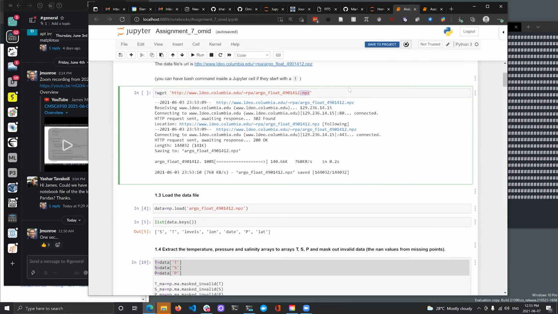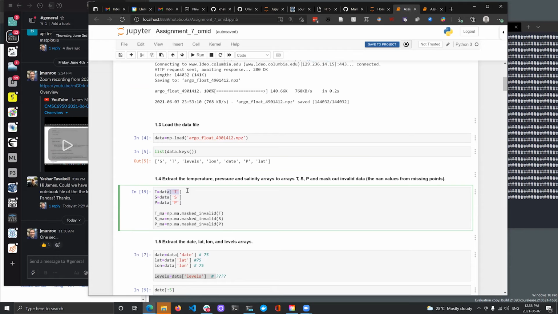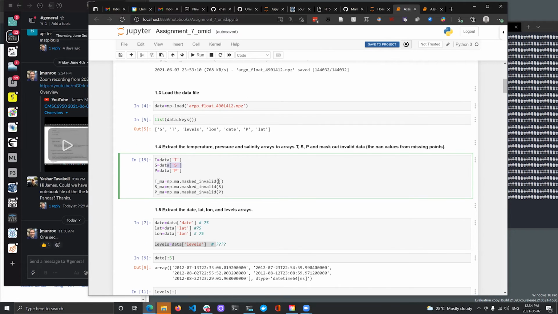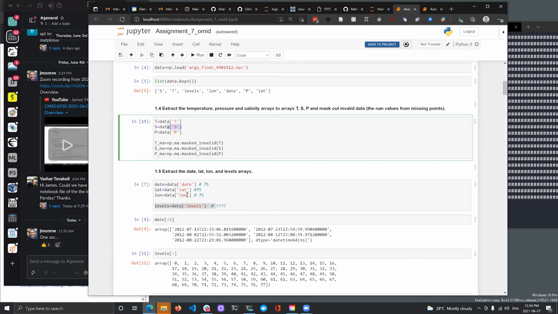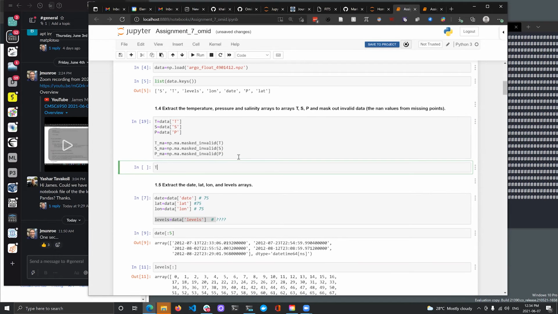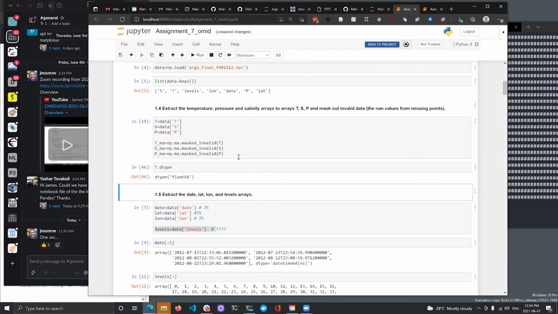So when we take a file format like an NPZ, the data model, the logical layer, is the fact that the data can be thought about as a T array, a P array, an S array, a latitude array, and a longitude array. The data types of each one of these things, we talked about data types, okay?